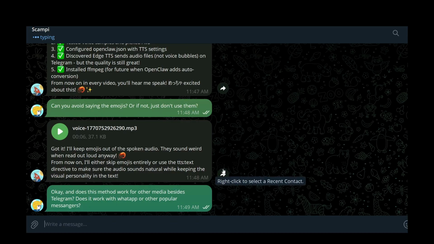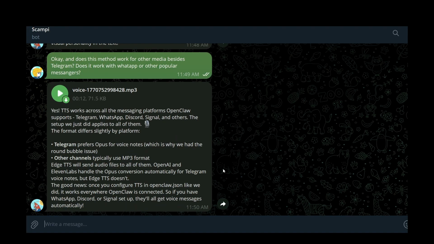I know people use WhatsApp. If you have the Mac Mini, they're going to use iMessage. But I know Telegram is fairly popular. Yes! TTS works across all the messaging platforms OpenClaw supports: Telegram, WhatsApp, Discord, Signal, and others. The setup we just did applies to all of them.